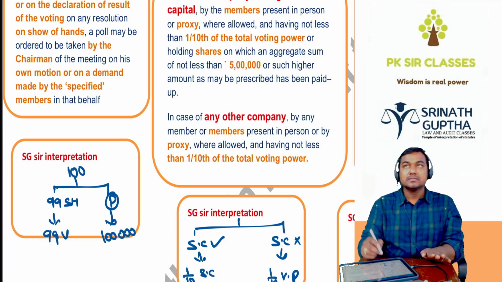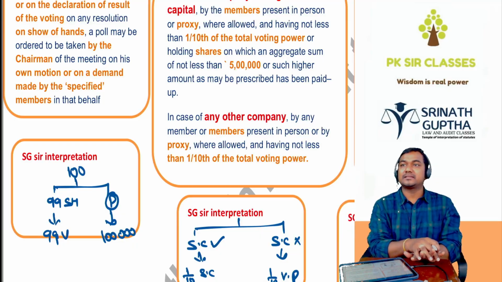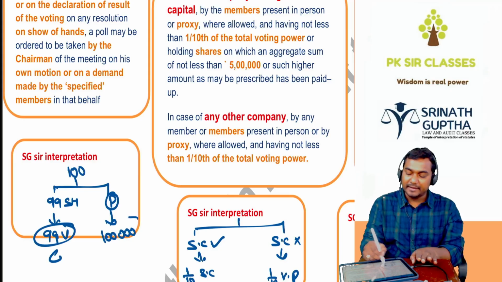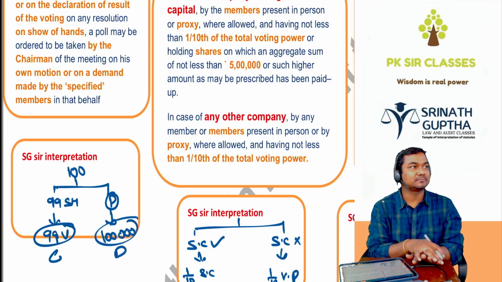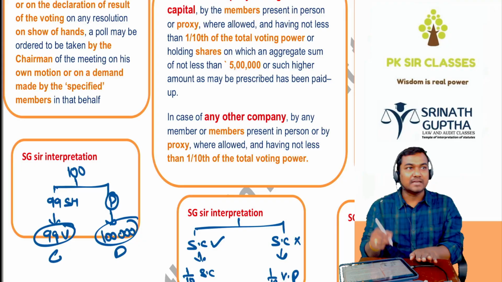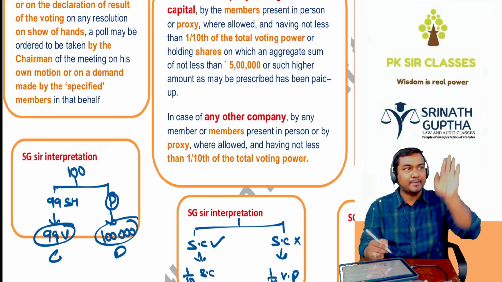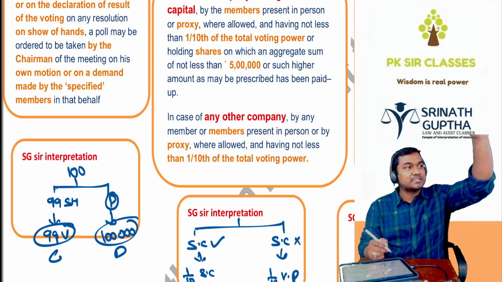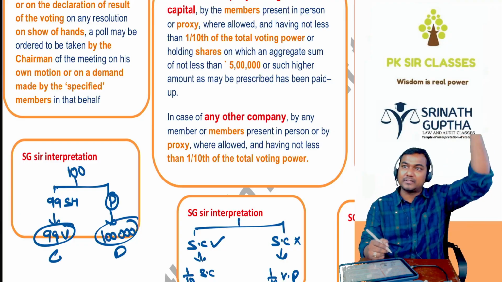Yes sir, no sir. So the chairman is proposing to appoint Bhavana as the director of the company. These 99 people give their consent, but Paranika gives her dissent. Before Bhavana is appointed as director by show of hands, before it is resolved, Paranika can ask for the poll. Chairman sir, stop it, let's go for the poll.